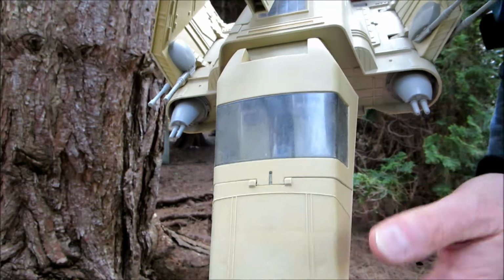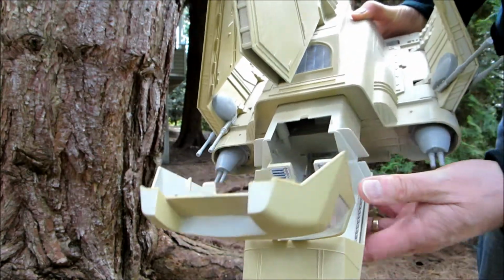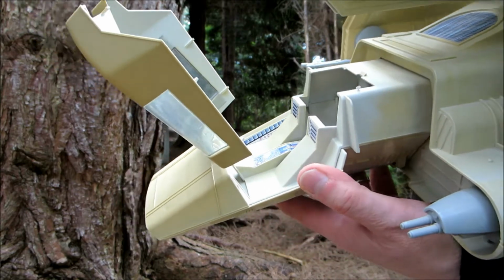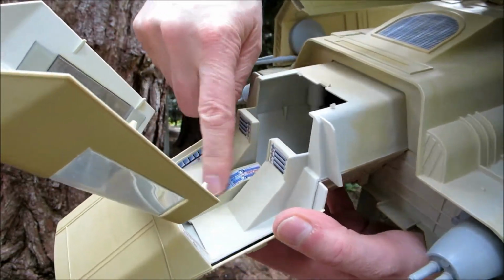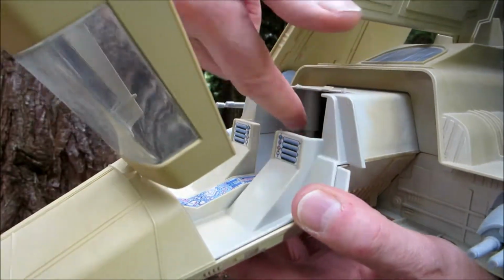So now let me show you the cockpit here, and it actually opens from the back so that you can get your figures inside. You can see, once again, you've got little leg areas for the 2 crew members to stand in there. You've got a whole bunch of instrumentation. There's the other side of the ramp. And there's even a little area back here.